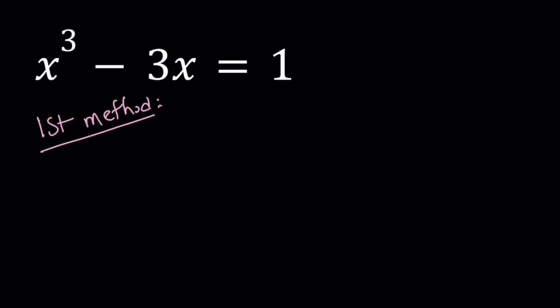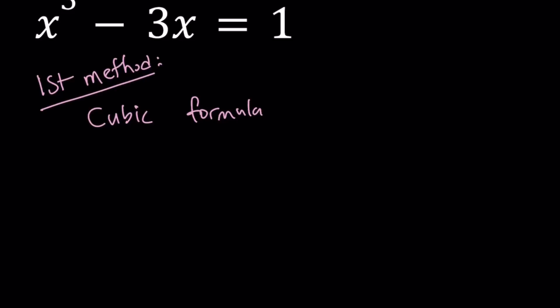So, I'm going to use the cubic formula for this, and if you remember, for the cubic formula, we take advantage of an identity, which is (a + b)³ - 3ab(a + b) = a³ + b³. This just comes from a + b quantity cubed, and we just arrange the terms.